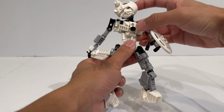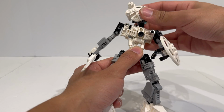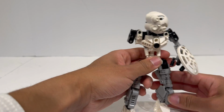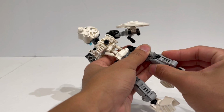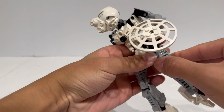But for those wanting to recreate this, I do believe they might be doing kits of them, or maybe they might be releasing the instructions in some way. I'm not really sure what exactly they plan to do with the physical model builds yet, but I would caution that if you do want to build this physically, keep in mind that it is going to be nearly impossible for the model to stay together. It is kind of the epitome of a digital build.